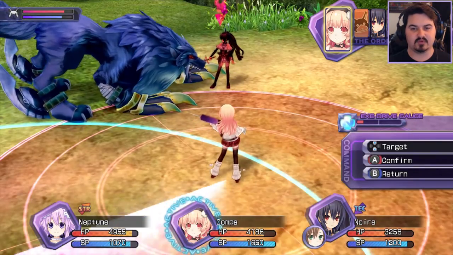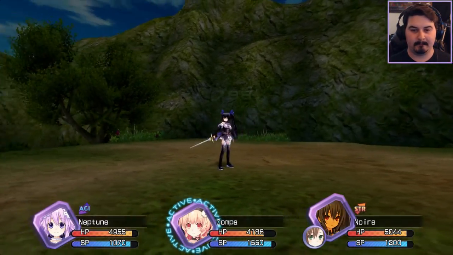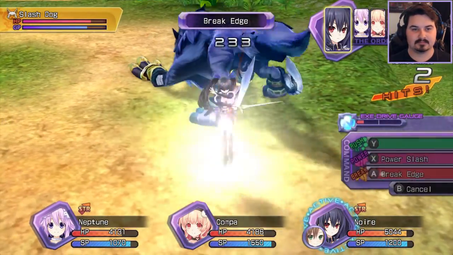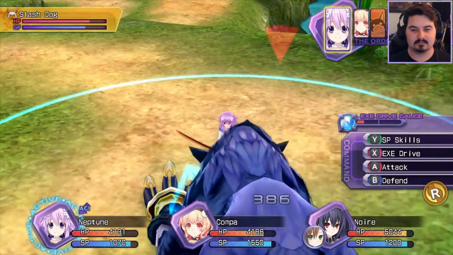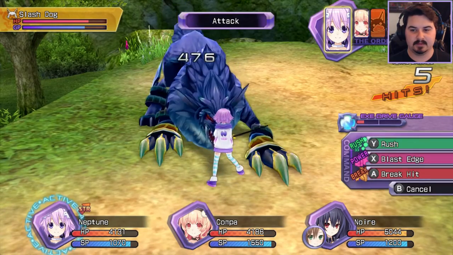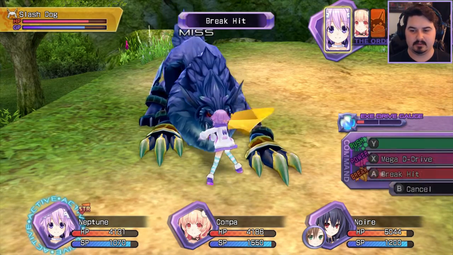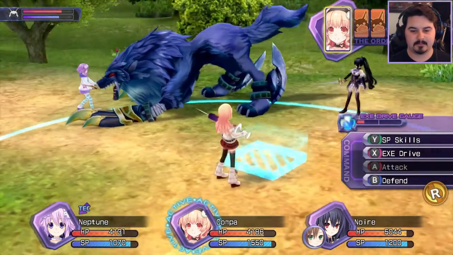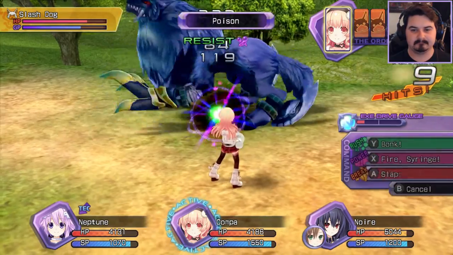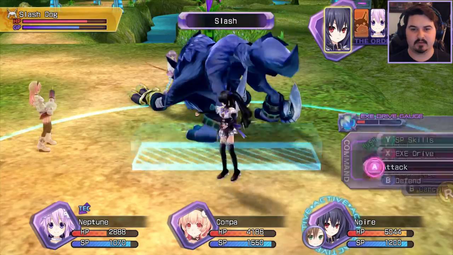Can we first aid her? We'll try that. There we go. Okay, Nep can just keep attacking the thing from here. I wonder, no, rush probably would not help. We need to just break the guard here, break hit. Let's go ahead and have Kampo roll in here from a flank. Okay, that's good for now.